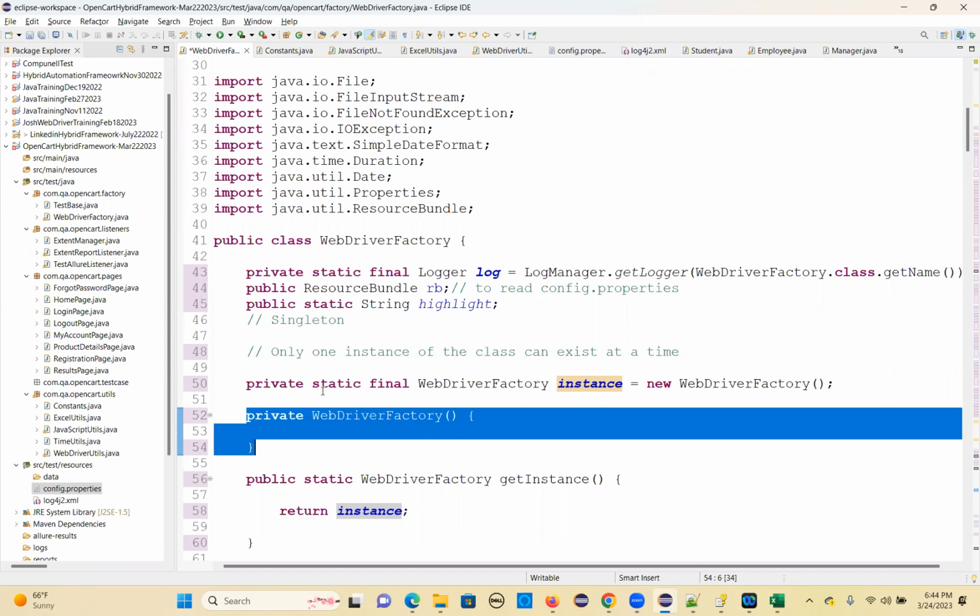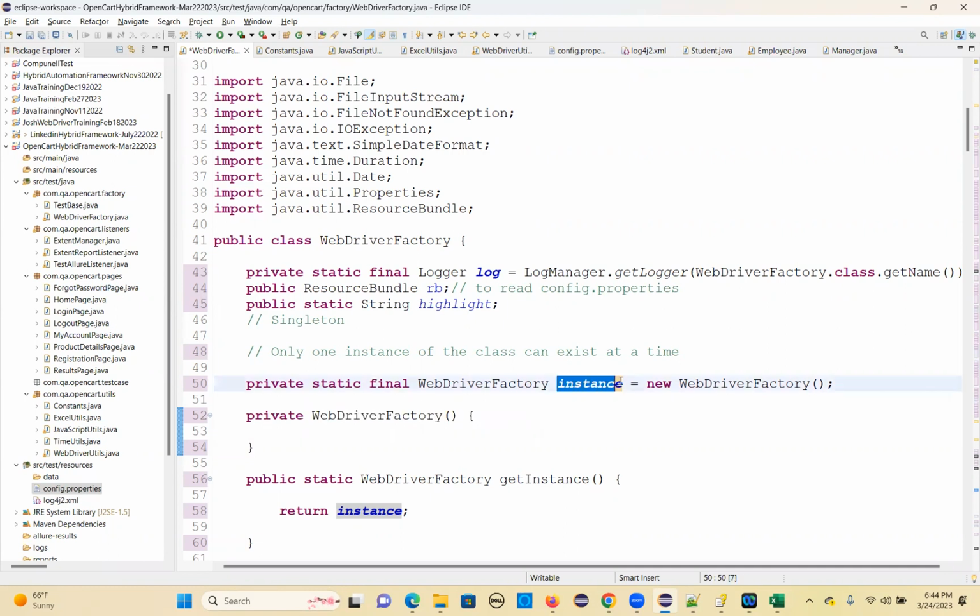In the class, if there is a private constructor, you are stopping many objects being created for that class. Only a single instance will be available. Here I created only one instance of this class.